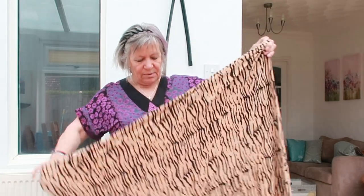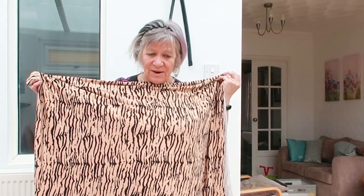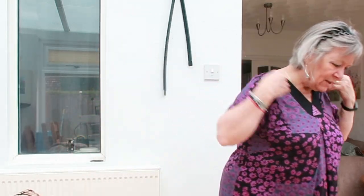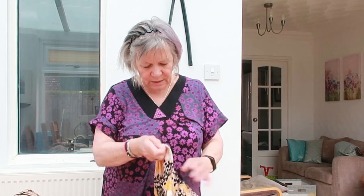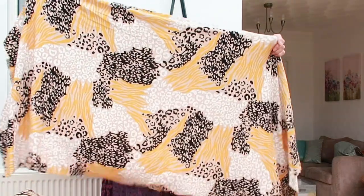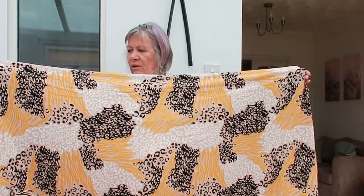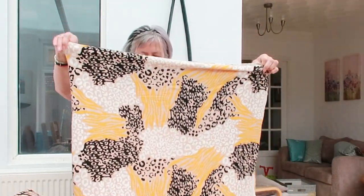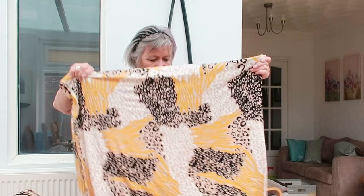Not overly sure about the colour, because normally I would say it's not normally my colour. But you never know - like I've made that flowery one and I might find that it's actually nicer than I thought. Beggars can't be choosers - I should be thankful for getting such cheap fabrics. The next one is this multicoloured one - it's very nice, I like that. There's about a metre and a half of it, doubled again, so I'll get a nice top out of that. At first I thought I don't know if I like that, but once it's made up it might look quite nice.